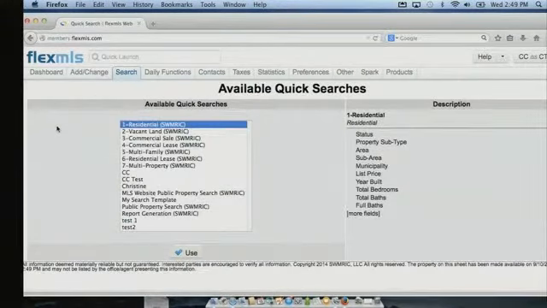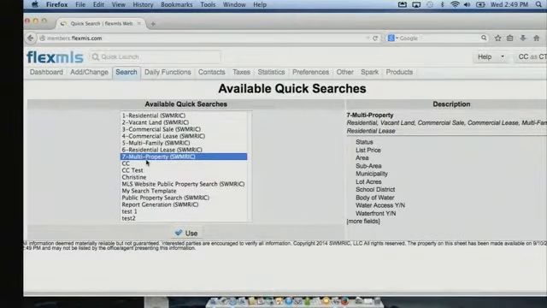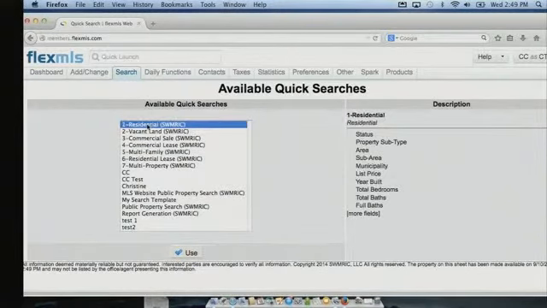So let's go to quick search. And what you see first is your available quick search templates. And what you always see when you first log in is probably just these 1 through 7. I've started creating my own. So if you deal with commercial listings, go to commercial. Residential, go to residential. There is a multi-property search, so that would allow you to search for listings based on fields that are common across all property types. That's how that would be narrowed down. But let's just stick to residential for this example. So regardless of the property type, the functions are exactly the same. The fields may be different, same function.